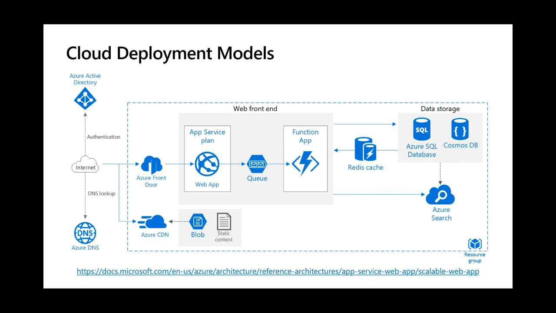In this example, coming from Microsoft's architecture center, you can see a hybrid approach with PaaS and function as a service models. Here you can see the solution is authenticating the users coming in from the internet using Azure Active Directory. It's also making DNS lookups for finding the IP address for the service, and then going through the Azure Front Door service, as well as utilizing Azure CDN for any static content the web application is utilizing.